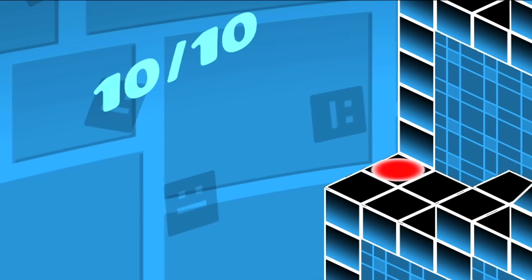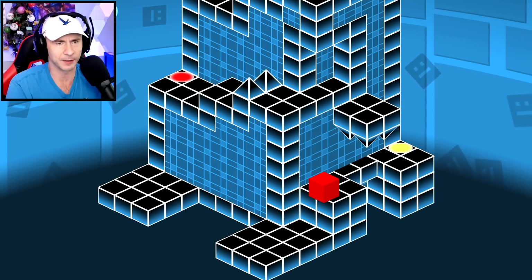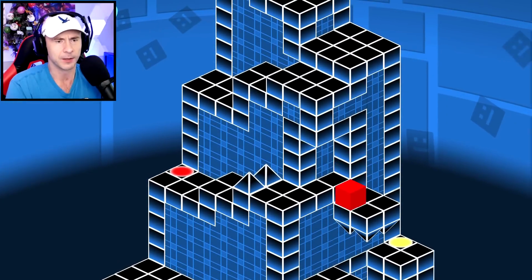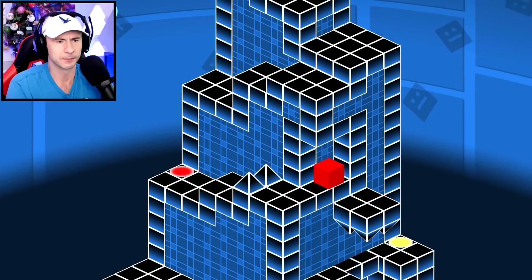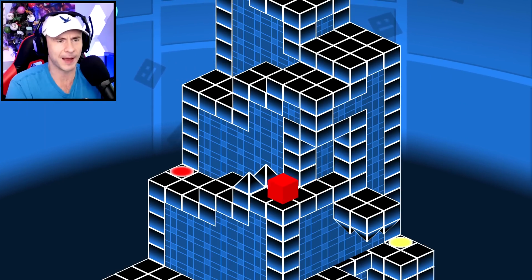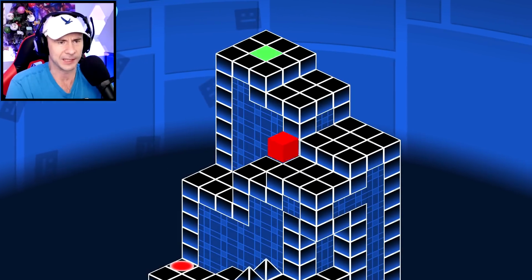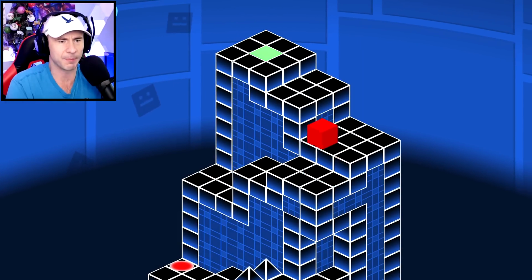Okay, last level. It says 10 out of 10. I imagine it's the last one. And then we're out of here. Oh, dude, what a climb, man. What a climb. This is the final ascent. Yes, that's right. And it's in a digital realm, so one might call it my artificial ascent.